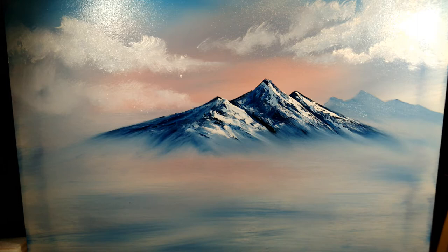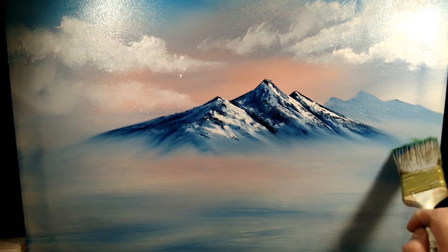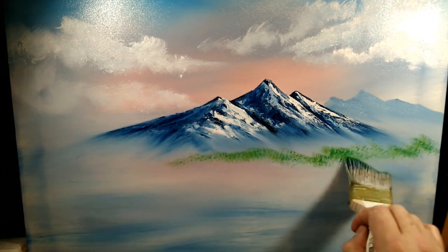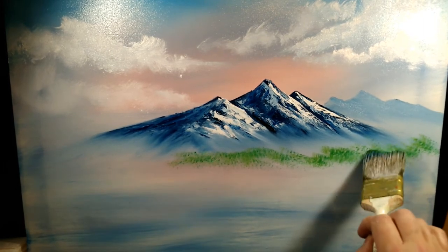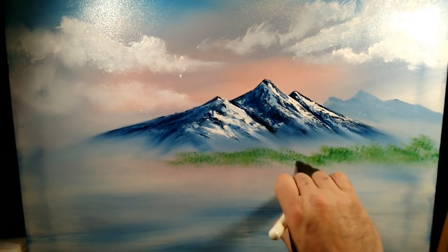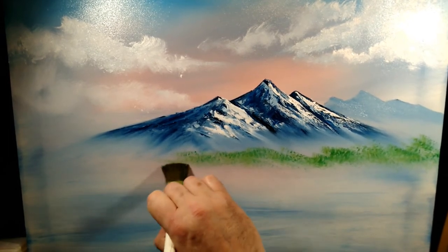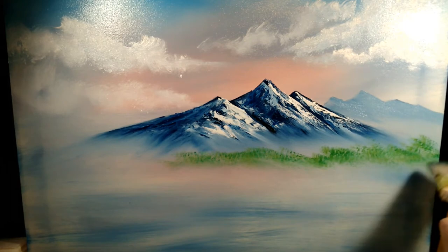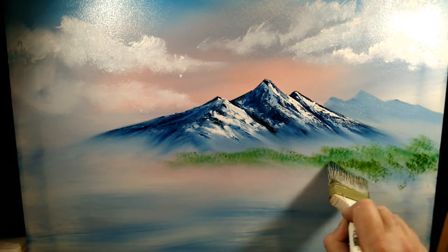Sap green and titanium white. Taking care not to push up on the brush, but to just patter it down to give it that separated effect. Now I'm coming back with some darker green color, since it's in another layer, in front of the last foothill.